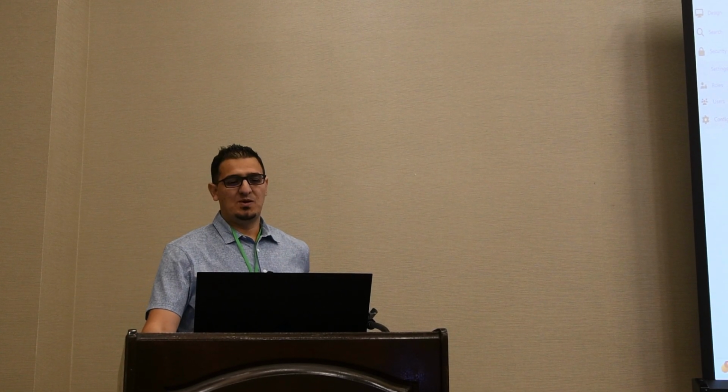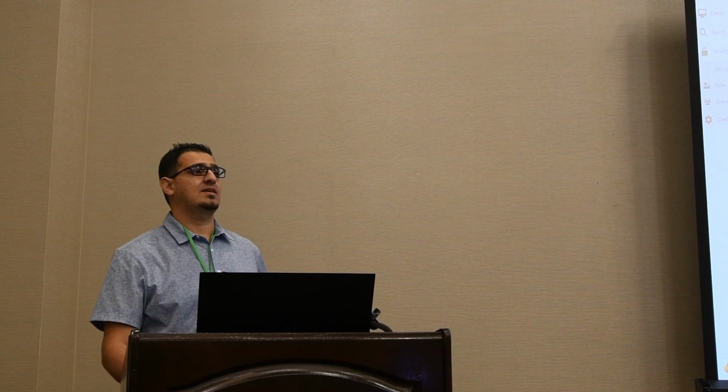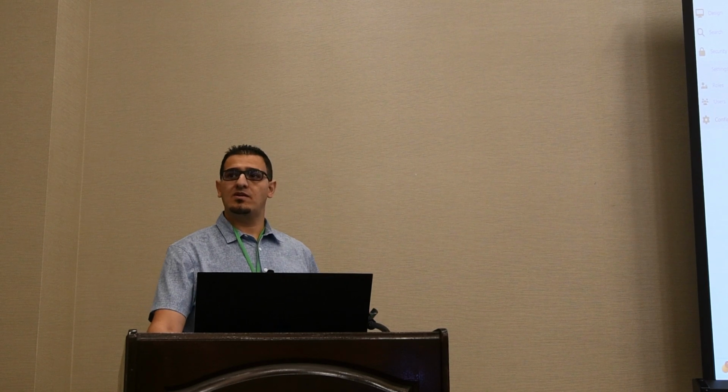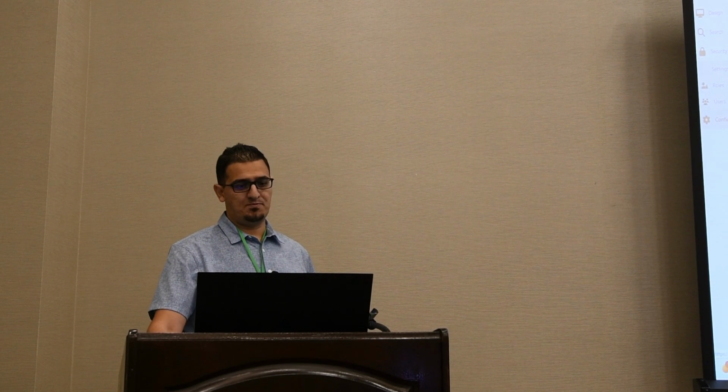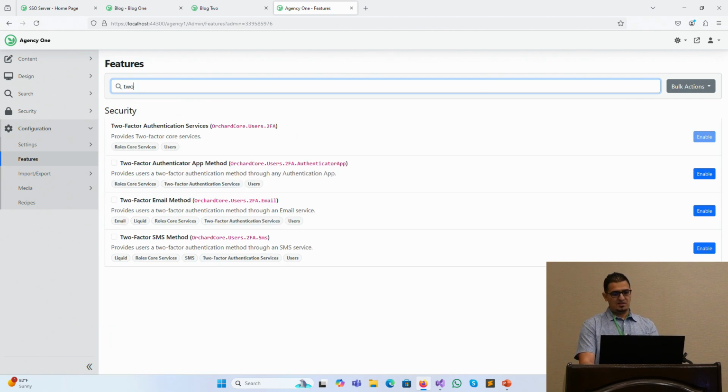Just so we can demo some of these things, I'm going to show how we can enable two-factor authentication really quickly in Orchard, and I'll go through some of the available settings out of the box. If you go to the features, I am there already, and then I type in two-factor, and you'll see there are multiple features here.